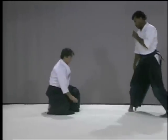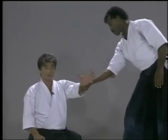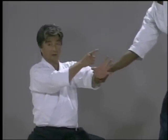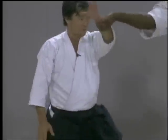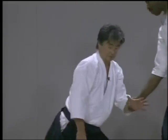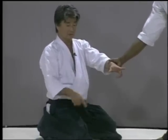So, at the beginning, you must realize that his left hand is completely free. Right? He might give me a strike, or could even be a punch. So my first movement should be protection for me, as well as my initial movement. In other words, I'm going to protect myself with my left arm moving in. Right? So obviously, you cannot advance with the right knee, leading your arm kind of downward like this.